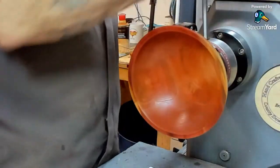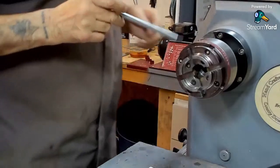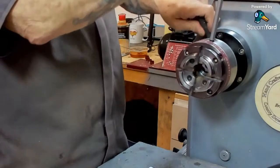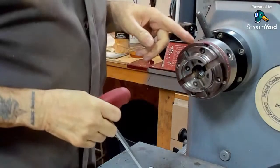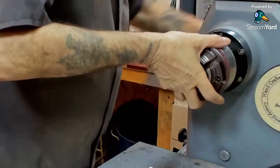And we'll remove the tenon by taking it off the chuck. Zed said he can find it on the beaches around here all the time. Oh, dear. Very good. Well, that certainly wasn't loosening that chuck. I had a job getting that off.